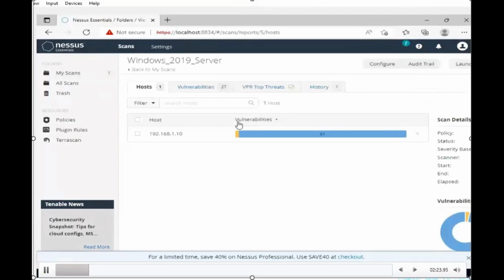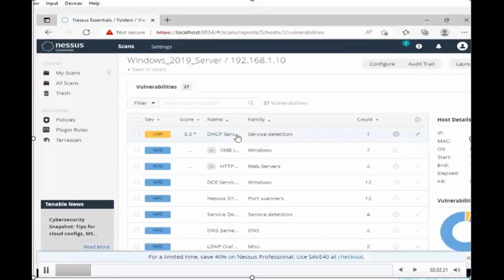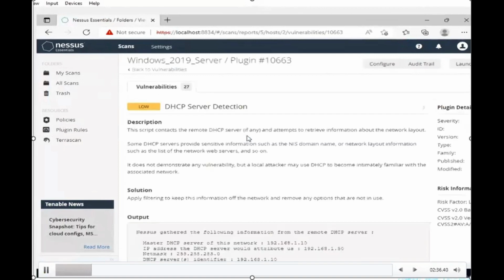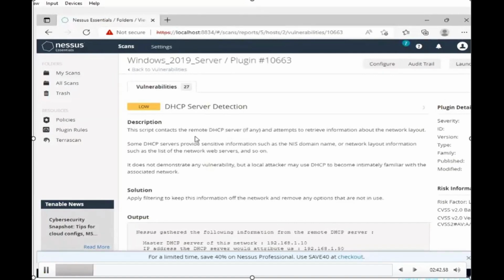So you can see it's finished, and we have 61 informational vulnerabilities that it's detected with one low vulnerability. So obviously this non-credentialed scan didn't provide us too much information, right? And this is why you want to run a credentialed scan if you want to figure out which vulnerabilities exist on the target that you're scanning, right?